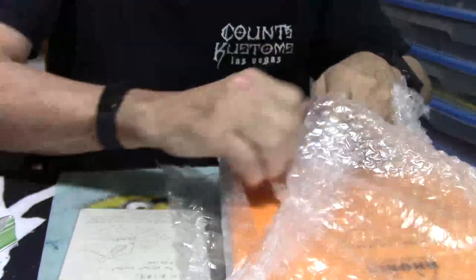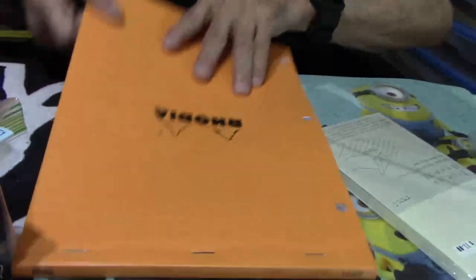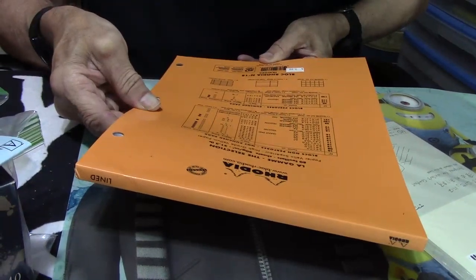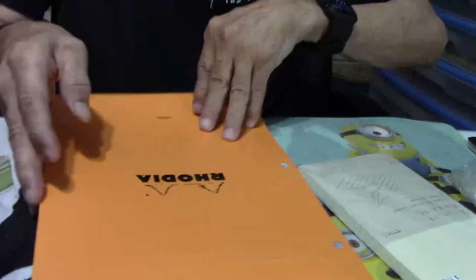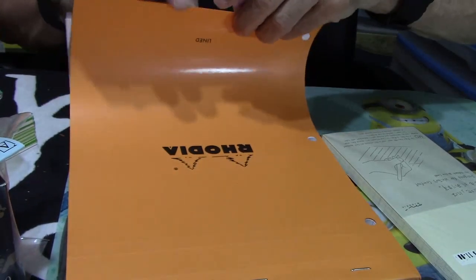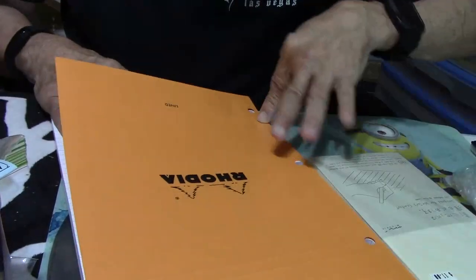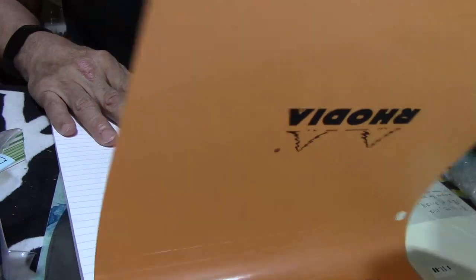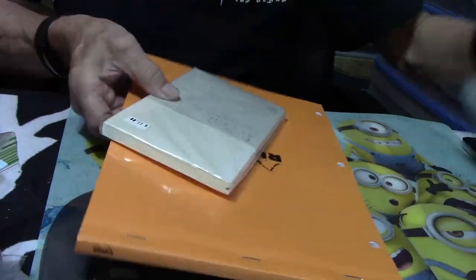And here is a notebook that I have been thinking about for a long time. I decided to grab this notebook from Anderson Pens. The large one, the 8x11, I believe. It's 80 G's. And I will put that in my notebook, because I use tablets as well. And I'm real, I guess, finicky when it comes to paper. And Rhodia is some great paper. So here it is. And you can put it in a notebook, or you can put it in one of those tablets that I use. So I will tell you more about this awesome paper later. Put all these goodies away, and let's go into some more stuff.